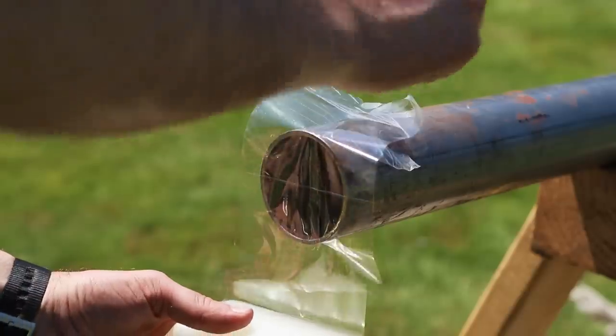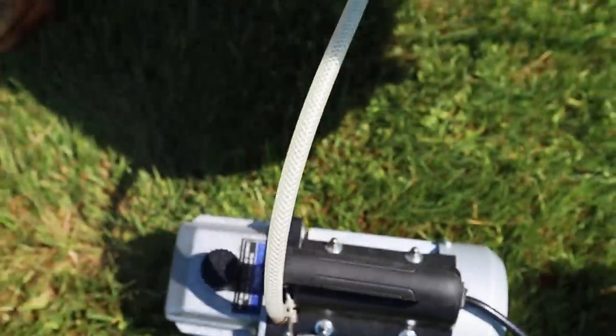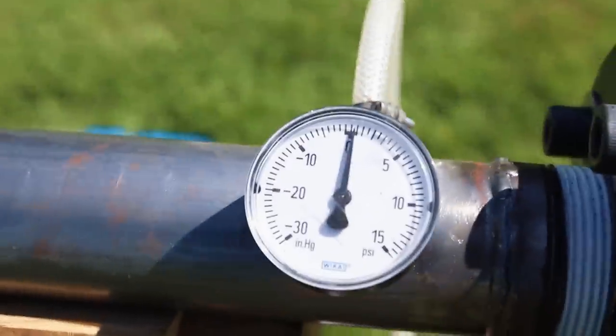The reason I pull a vacuum in the barrel is mainly because it eliminates any drag the ball would encounter from air, but also it increases the pressure differential behind the ball, which equals more power.